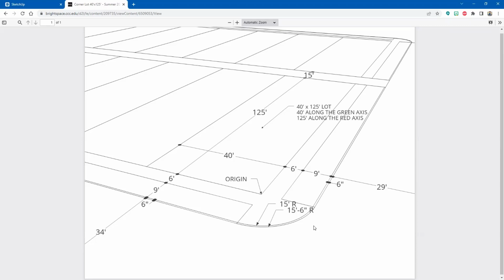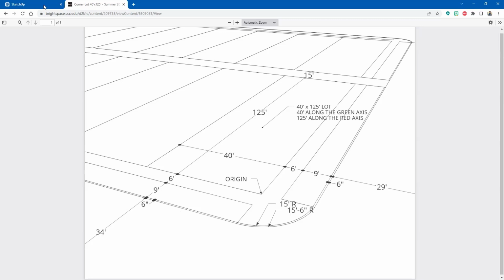So what I'd like to do next is throw in that 6-inch curb. And like I said, right now, everything is flat, but we'll eventually add some thickness to this. So 6 inches by 40 inches wide, or 40 feet wide on this side, and then 6 inches by 125 feet on that side.